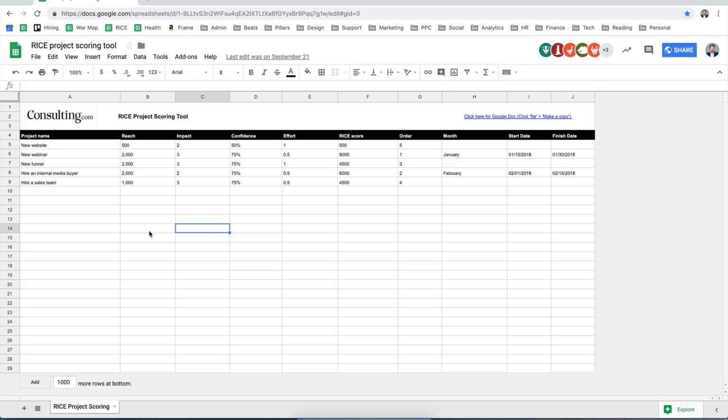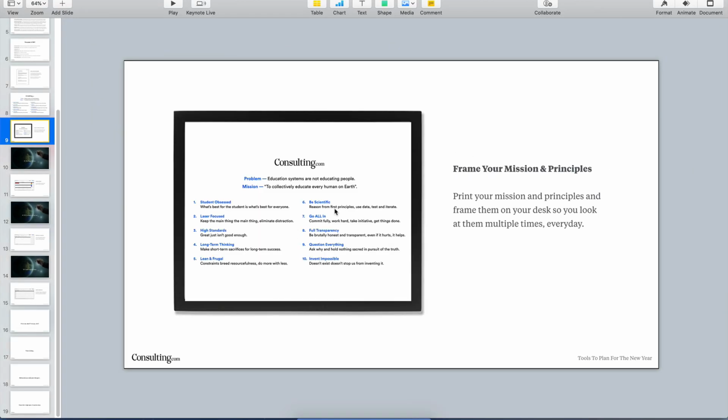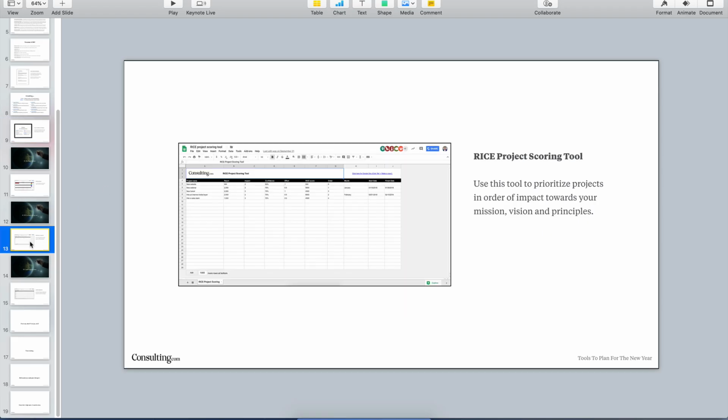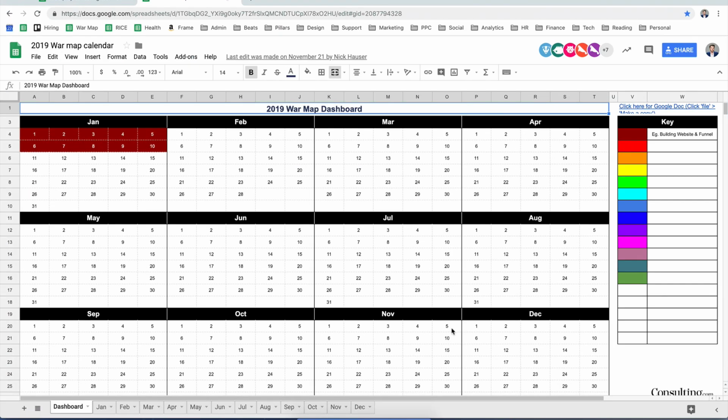Now here, we have a prioritization function. So let's say you've started with your vision, mission, and principles, right? Back here, you know where you want to go. You break it down into some goals, like let's say 10 goals for this next year. And then you plot your 10 goals in here from a high level view. But let's say you have some trouble. Like let's say you come up with 20 goals and you're like, oh, this is too many. You need to reduce it down. Some need to get cut.